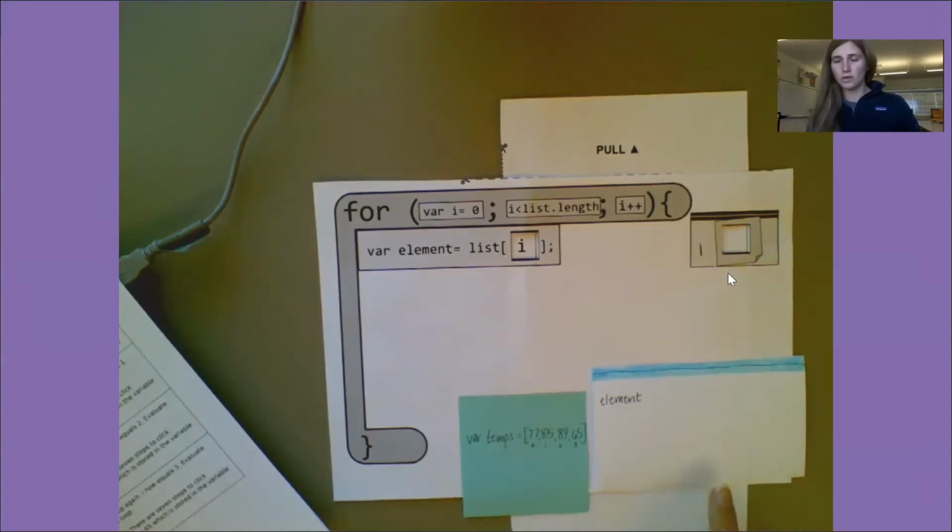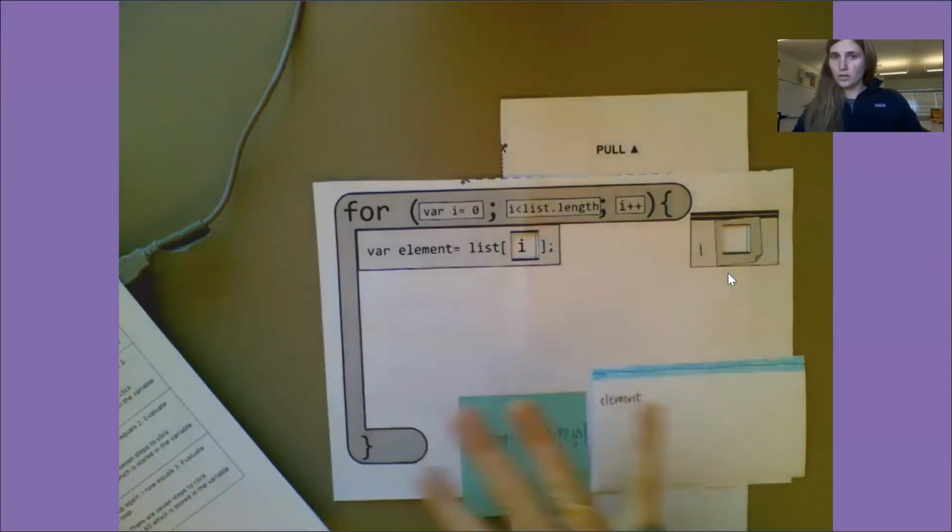I just grabbed an index card and tried to make it look like a Ziploc bag. You could use a real Ziploc bag, or you could just use a piece of paper. But write the word element on it, because we're looking at the value of the variable element. Okay?